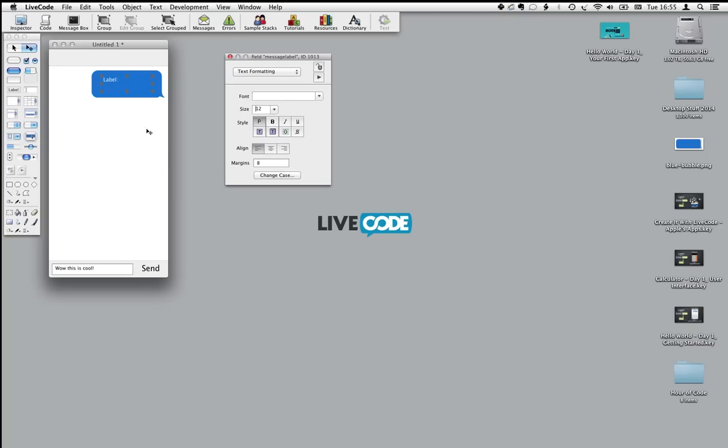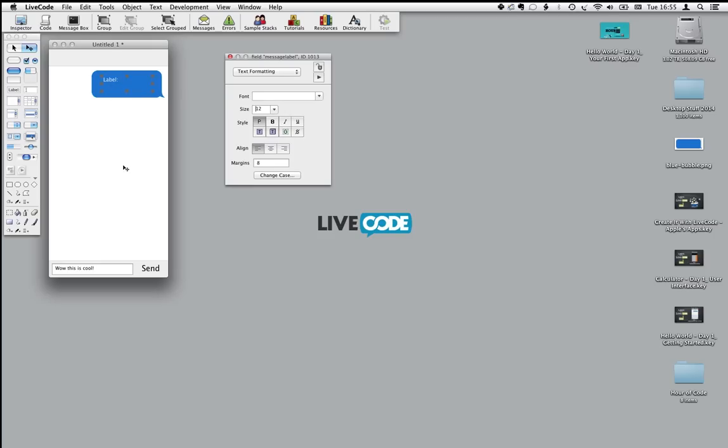Now later in the course, we'll show you how to group these objects together so that they become a single object, and then how to replicate them and scale them as you type in additional messages. But for the purposes of this course, the next step that we're going to do is show you how to take the text that you type into this message field and then transfer it into our blue bubble label field up here.